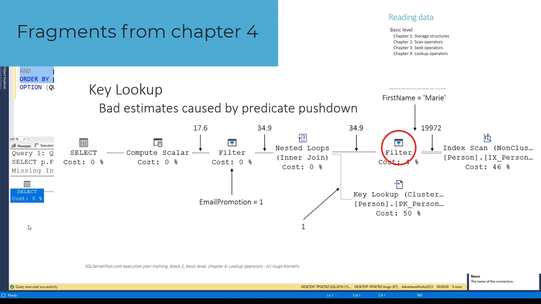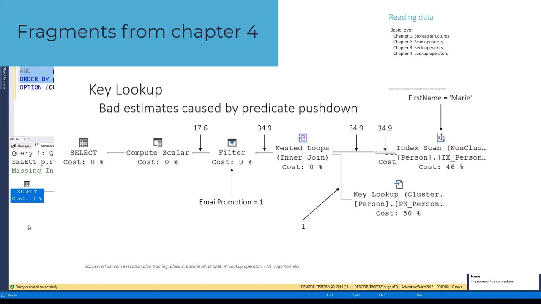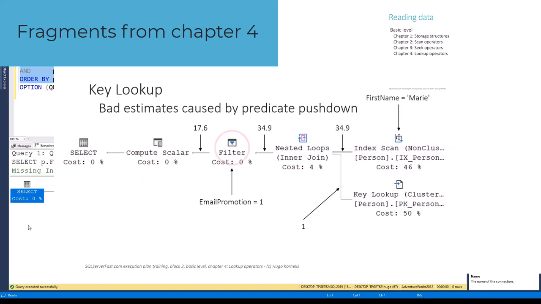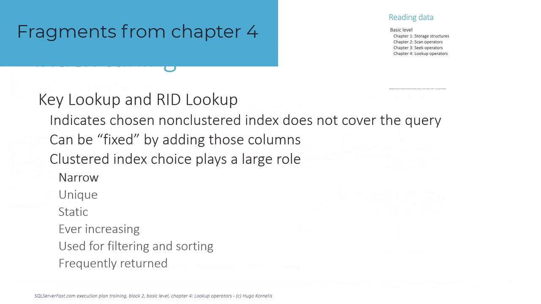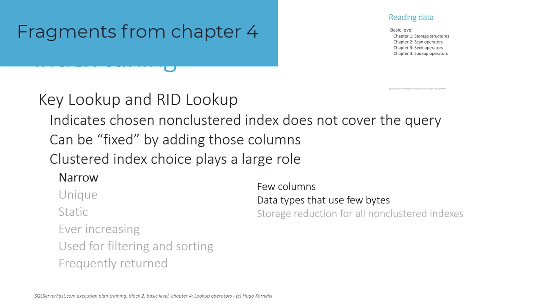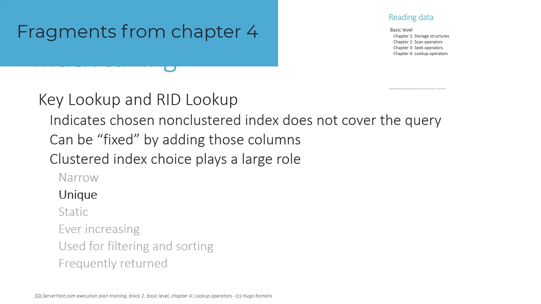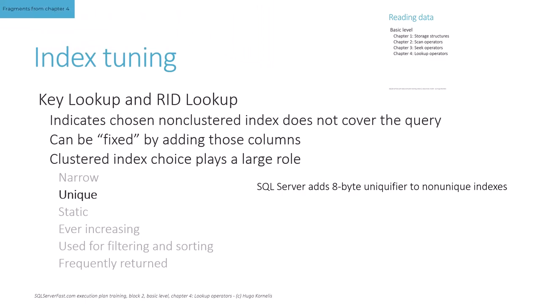then a logical error in how SQL Server handles adaptation of the properties causes some weird issues with row counts. We'll explain why. We will also cover all other important properties of lookup operators, and the chapter concludes with some thoughts on how smart index design, and especially choice of clustered index, can reduce the need for lookups.